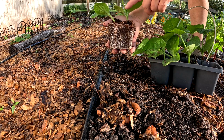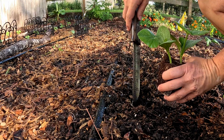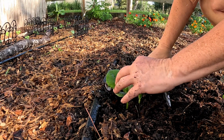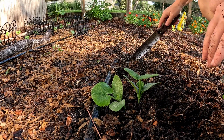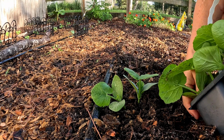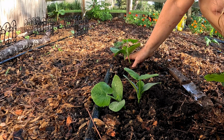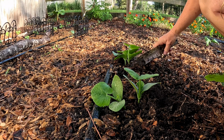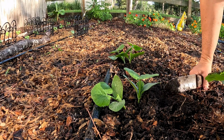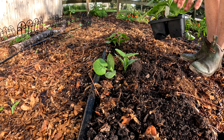I'm not gonna shock them by pulling them apart. So I'm just gonna pull back some soil, boom, and pop in. If I got a two, you know, they're either in singles or doubles. And I'm just gonna keep doing this and let them trail forward. Hopefully they'll trail forward. I'm gonna try to train the vines to do that. Pop them in so there is as little shock as possible. I don't think pumpkins and squash, none of the cucurbits seem to mind being planted with a friend.